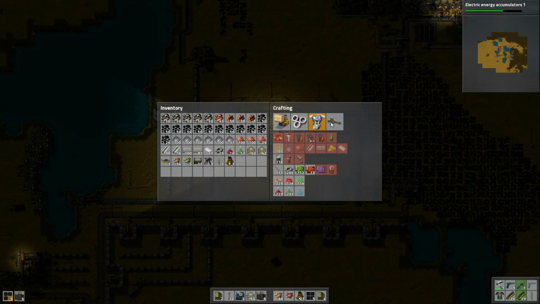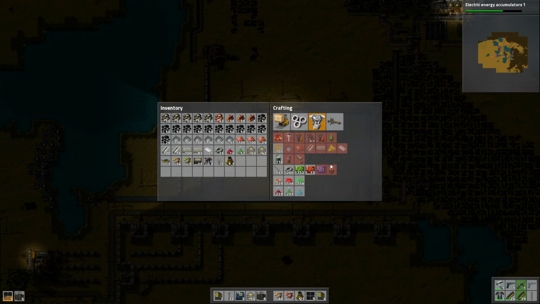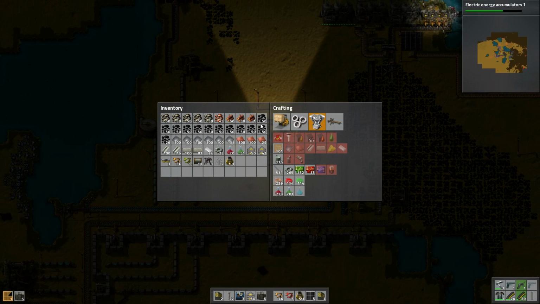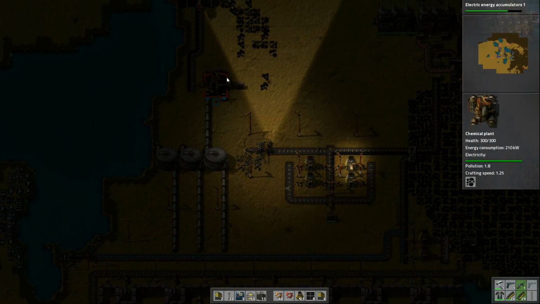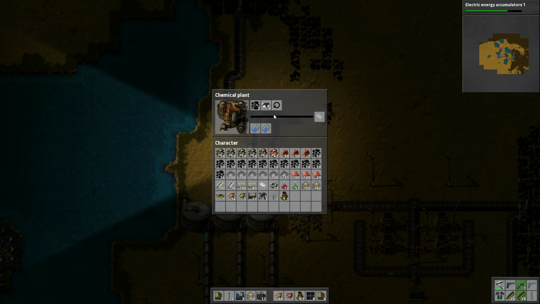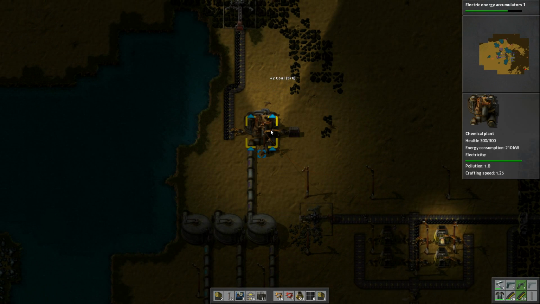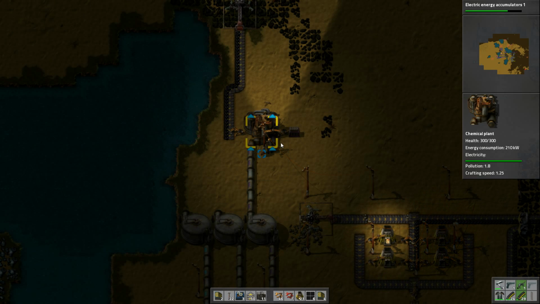So batteries, if I can find them, would be awesome, require sulfur, sulfuric acid. Now, sulfuric acid requires sulfur and water. And sulfur requires water and petroleum gas in the chemical plant, so you should actually be able to make sulfur. Yep, okay, cool. So that's actually pretty easy. We just need to fit in some water.